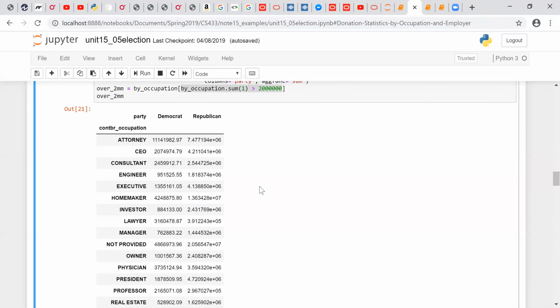We want to get a glimpse of that information. Here we can find the contribution summation greater than 200,000, by occupation, and also based on Democrat and Republican.